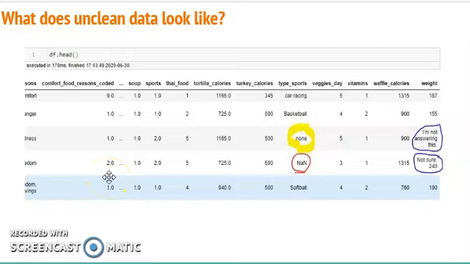What does unclean data look like? Now, here you can see that a None value does not correspond to any information. A NaN value does not correspond to any information. Now, I am not answering this.